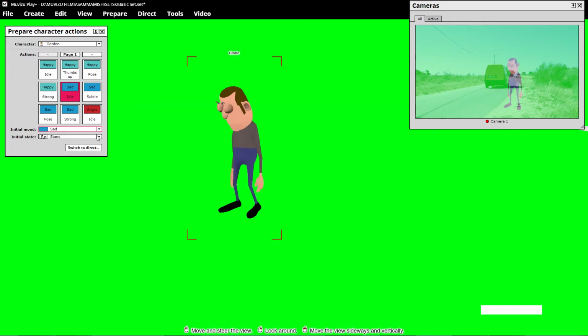But something I found out is that the mood affects the animations, all of them. If you have them set to sad and then do a thumbs up, he'll do a sad thumbs up. He won't do a happy one. You know what I mean? It's crazy how it works. But it's so flexible because it lets you do all kinds of weird things with the animations. But you have to understand the mood affects the actions.